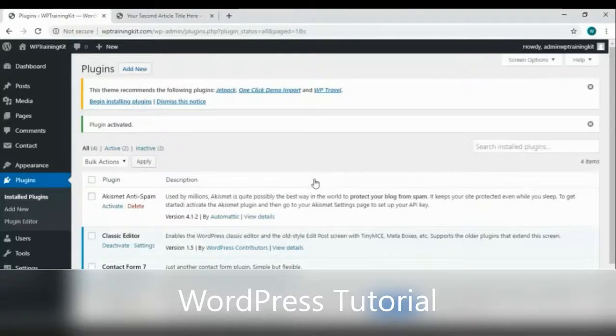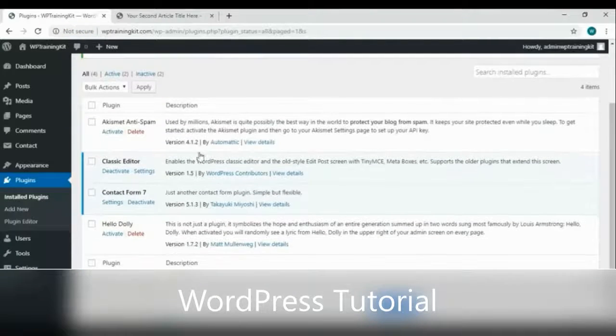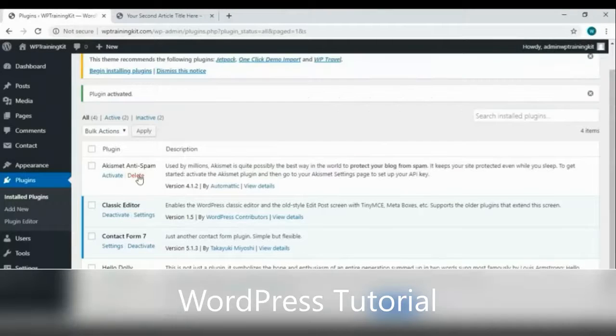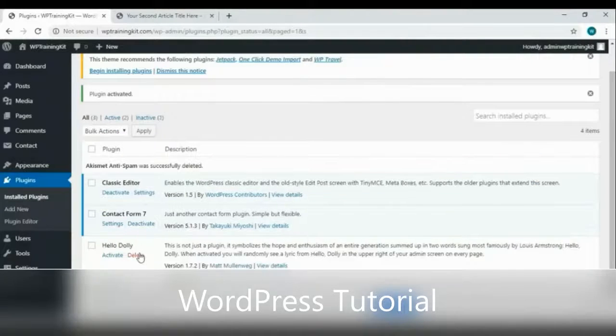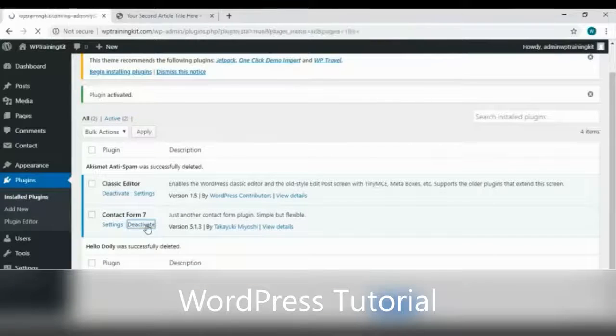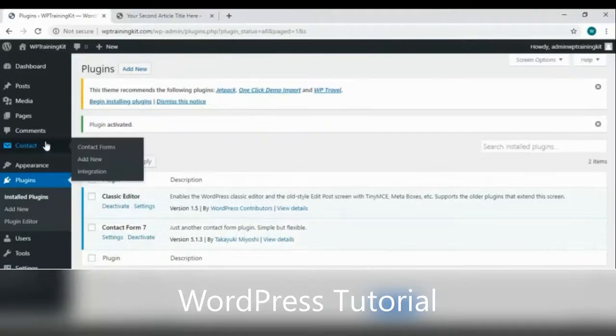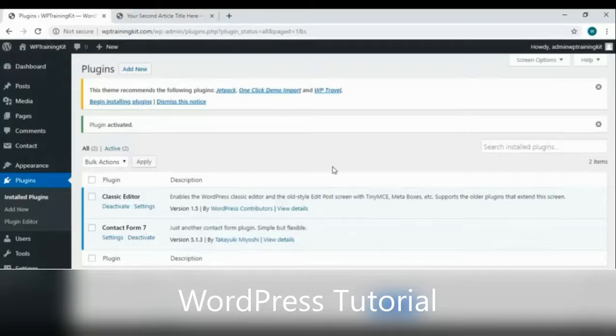You can see all your installed plugins here. You can come here directly from this Installed Plugins option. So from here, you can delete some unnecessary plugins or deactivate the ones you don't need. You can also activate it again from here only. After activation, the plugin is added here on the dashboard. So that's pretty much everything with the WordPress plugins.